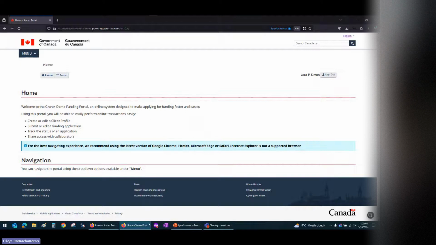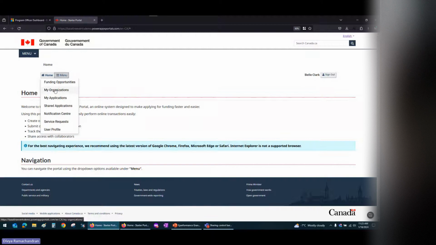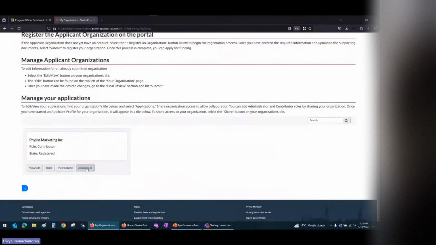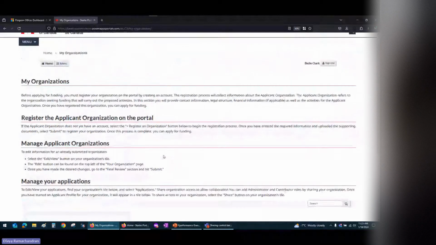So this is the application. This is the home page of someone who's logged in. Bell, for example, has registered and logged in as an applicant, and they will see this screen. This is again configurable. This is something that we've set up for the demo environment, but all the content in terms of the text and the visual display are easily configurable and can be changed as per the client's needs. For demo purposes, I've already set up an organization for this applicant. So this applicant using this organization can put in some applications.